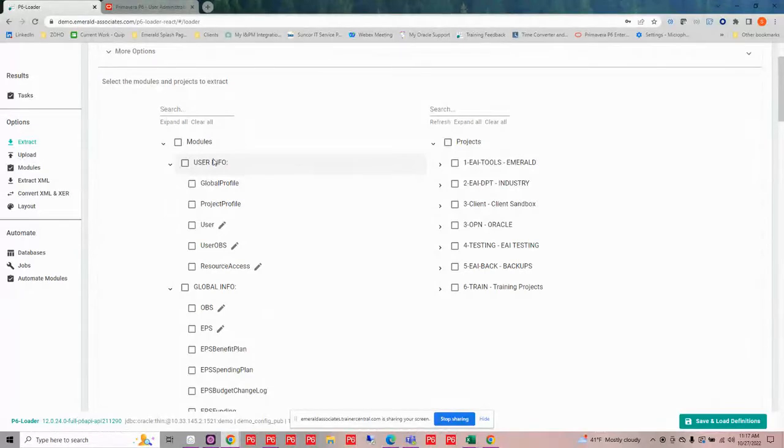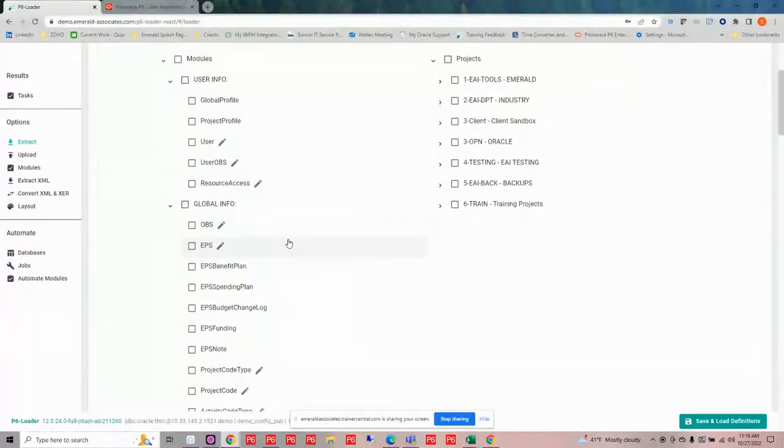So we can get user information, which is really nice if you are in the Oracle Cloud or actually anywhere else, to be able to pull out any type of user information, assign users, create them, do what you need to without having to actually go into EPPM web or anything like that. It does make it very easy to manage those users.